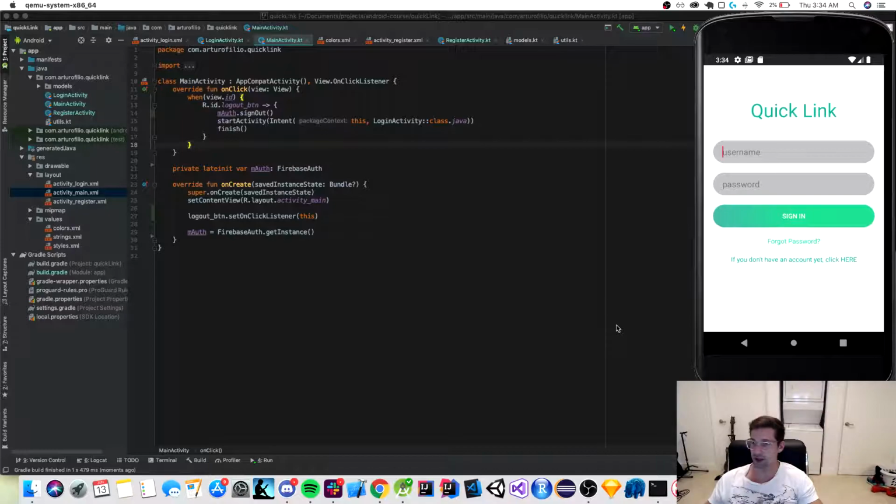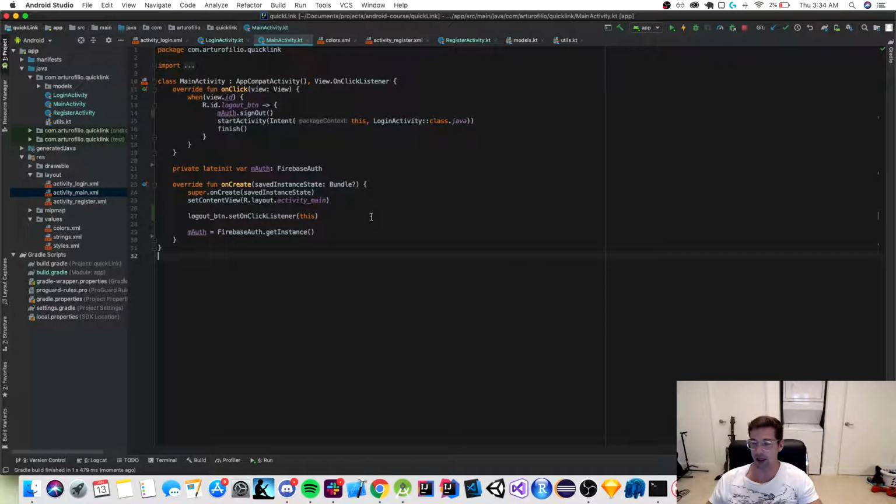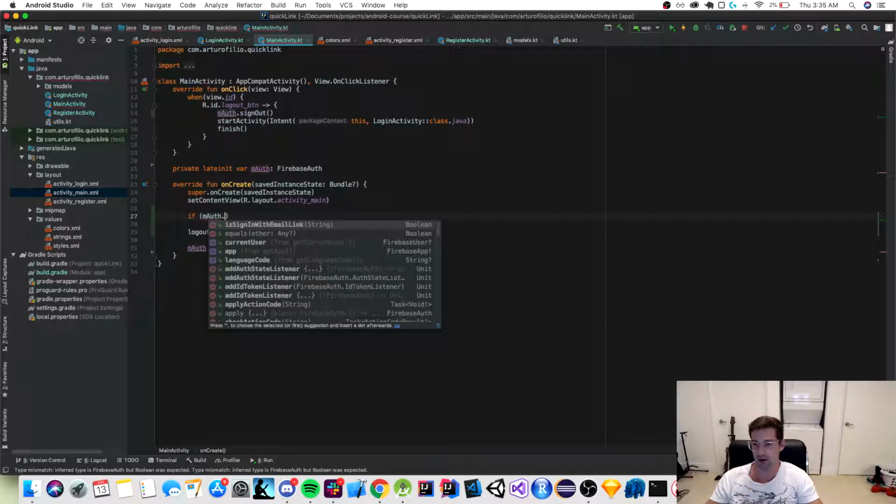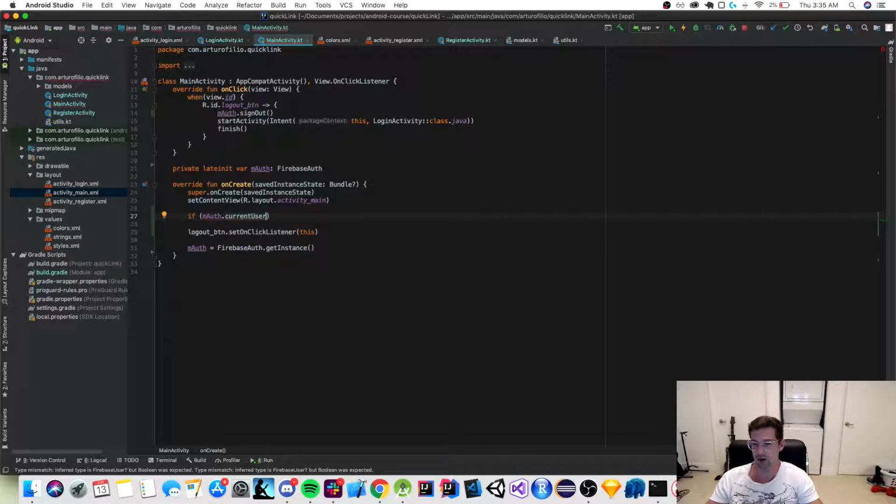And it didn't because I forgot to add this. And it's good that this happened. So upon creation, I want to do if auth dot current user does not equal null.